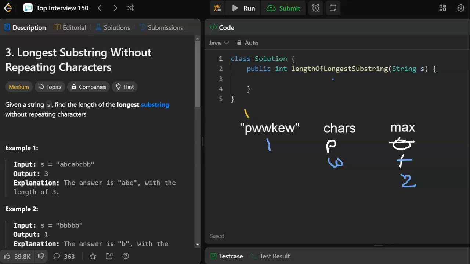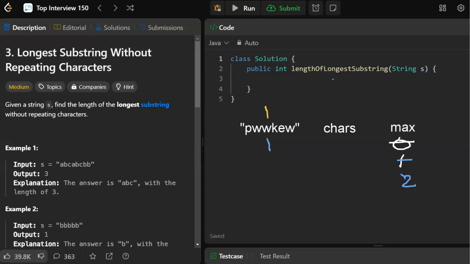So let's move it up to here and get rid of the characters that we have already seen.